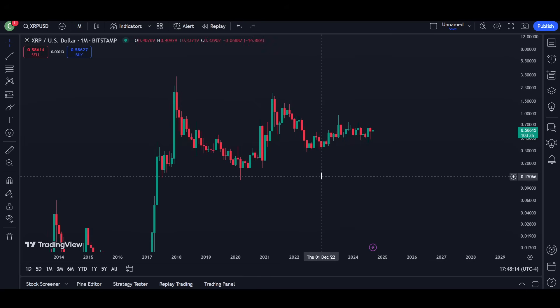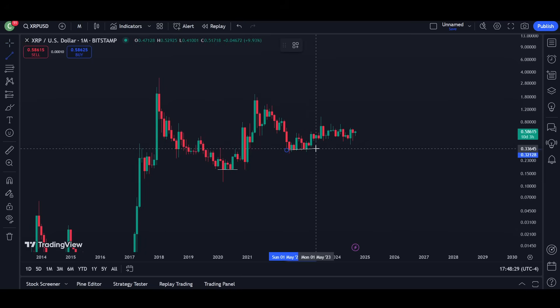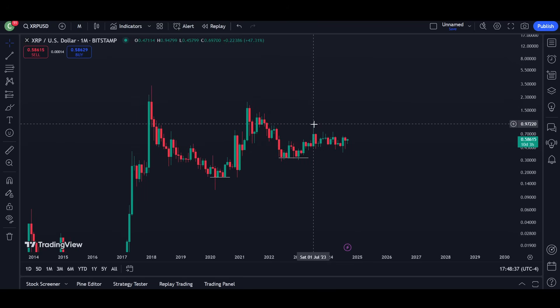First off, I want to preface this video — just notice how when XRP runs, macro double bottoms, here for example, we get the double bottom at like the sub-20 cent range. Look what happens right afterwards. I think technically a lower high, but for a monthly chart it's effectively a double bottom, and XRP ends up printing all the way up to about a dollar here. So just understand how, when there are double bottoms on the macro charts, it really does kind of come into play and things start happening.